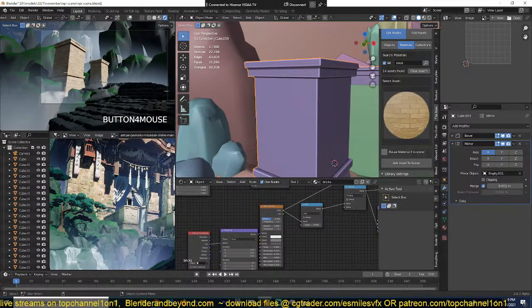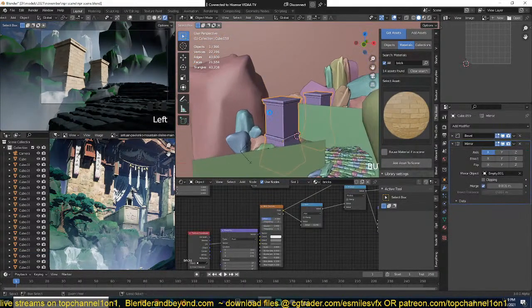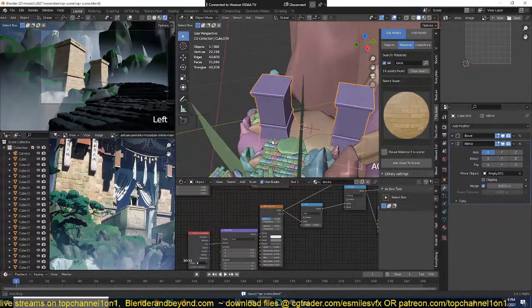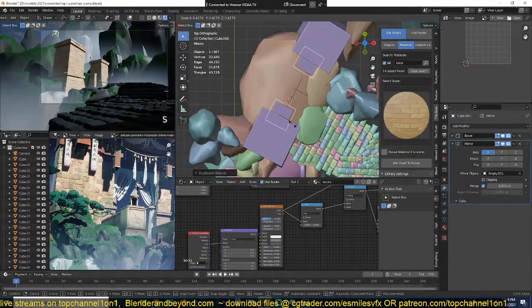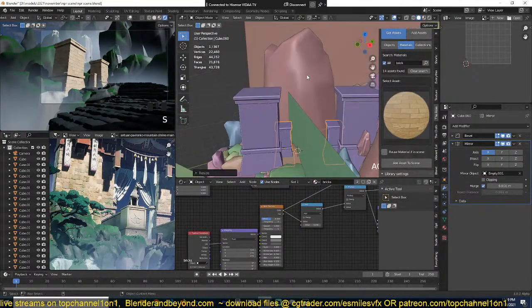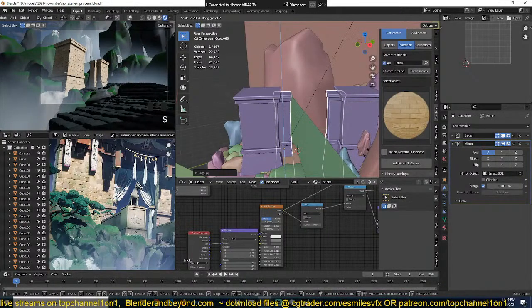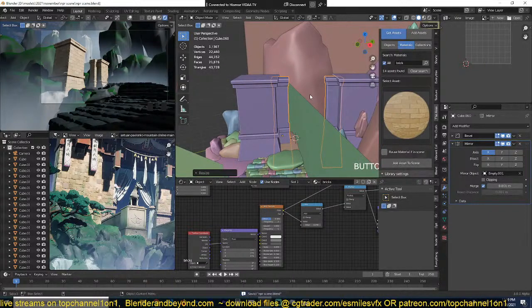Let me bring back my music. And I think we can also duplicate this block, maybe scale it down, scale it up. Maybe apply the modifier or use Catcher.